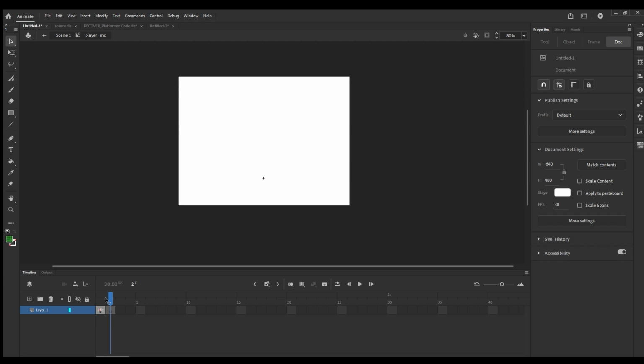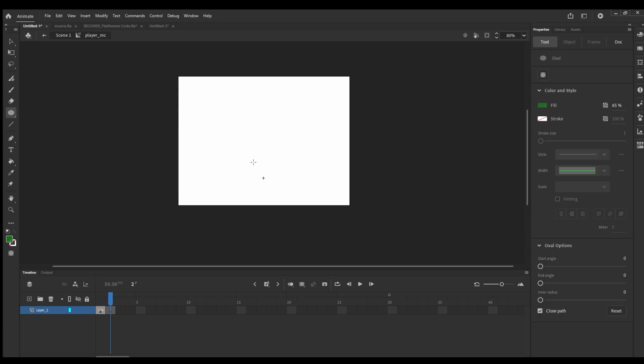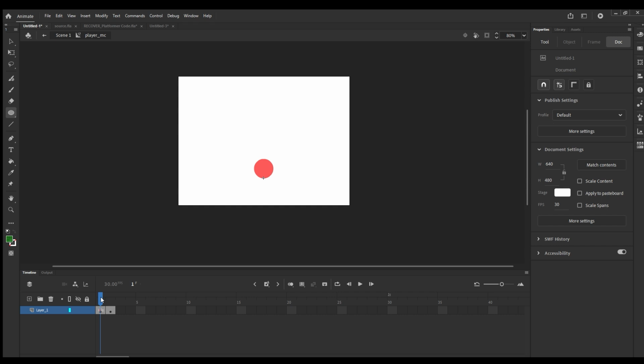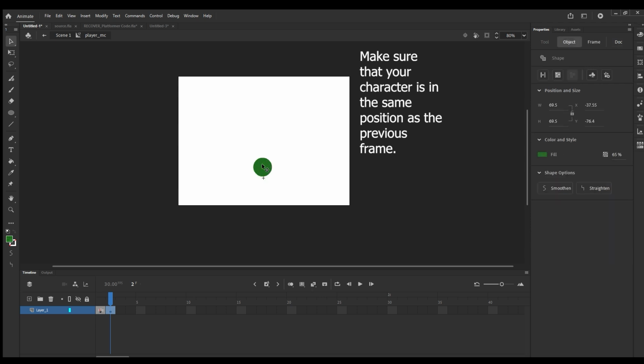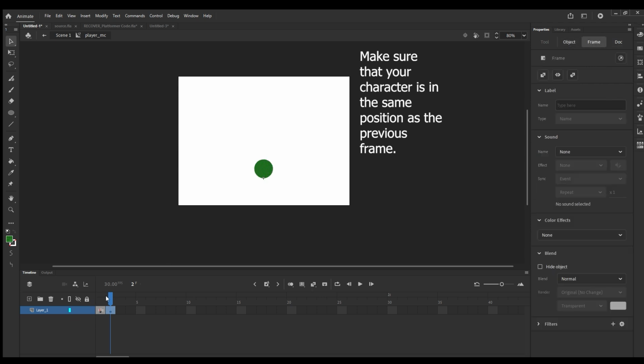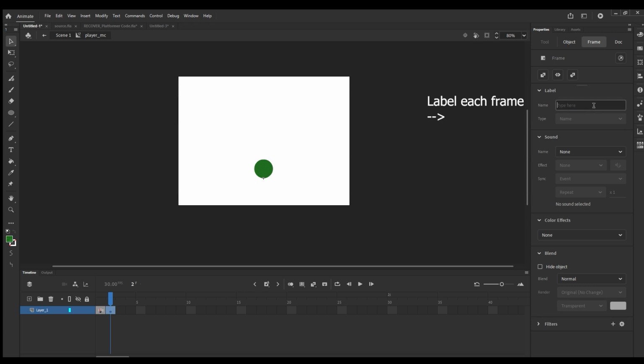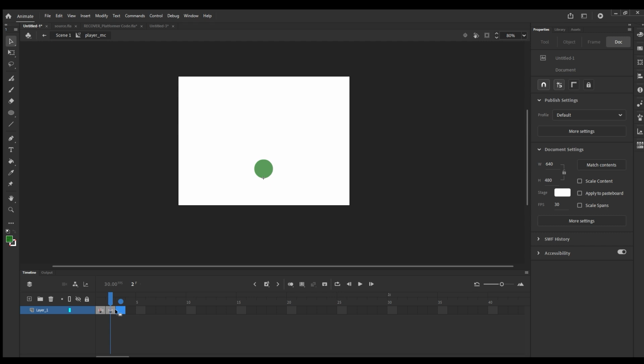Now again, I don't have one, so I'm just going to create a circle, and look, I'll keep it green so you can kind of tell that that animation is playing when I use my arrow keys. So I'm just checking, I need to move this one, back arrow tool, I'm just going to move this one up a little bit. I can use my arrow keys if it's being annoying. And that's pretty good. Alright, so that is my run, so I'm going to click on that frame up here with label, I'm going to call it run. So it's labeled so I can see it, and then the next one is going to be my jump.